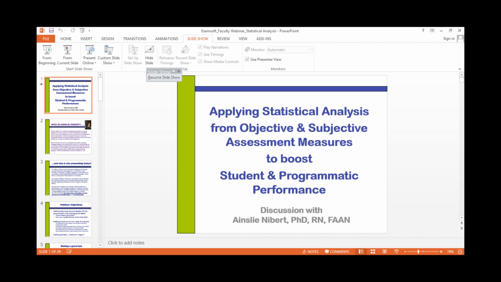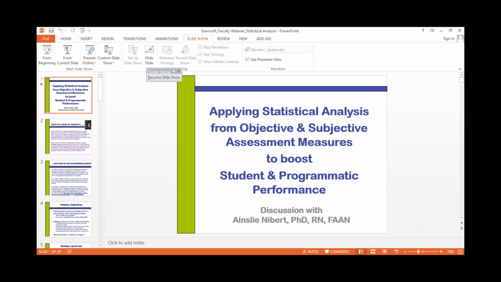But I think on top of that, many times, unfortunately, what I see is sometimes the unit tests then become an afterthought, whereas the truth is that the electronically generated blueprint, for instance, is just as important or maybe more important because you are in a formative evaluation mode with those. And you've got the ability, if you see a deficit on unit exam 1, you can reincorporate that material in your teaching in that course and re-examine it again on a later unit test before they even get to the final. It might be extremely important to do that.